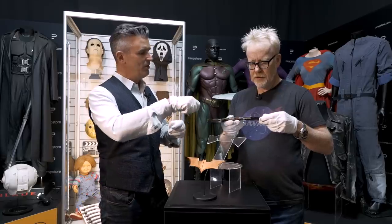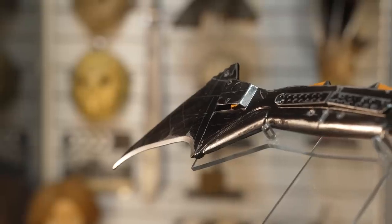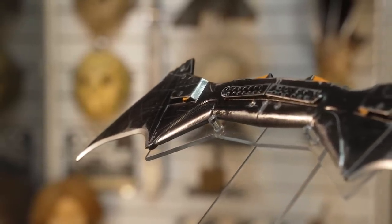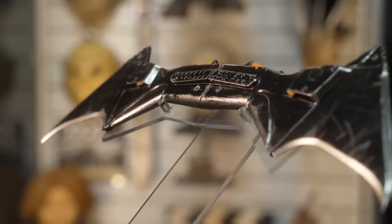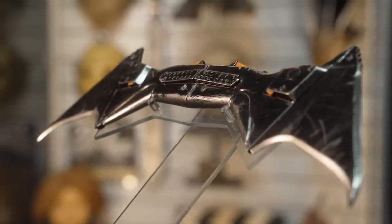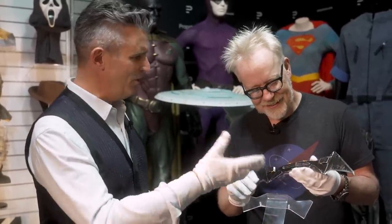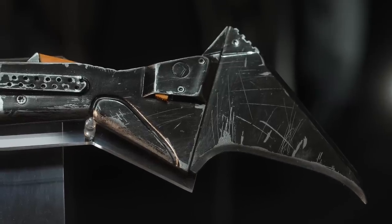The version that has the curvature also has a slight hinge here, so there's an indication of where a hinge would be — it snaps slightly as it comes around. But this is a fixed version, very specifically made for a shot where it's only going to be in fixed form. The weathering on it is absolutely gorgeous. Sometimes I see props being auctioned where I can't tell where the weathering ends and the age of the prop begins, but this is a fairly recent movie and the weathering is just phenomenal. It's made of a resin or resin fiberglass material, possibly with some aluminum in the structure — it's got some weight to it.